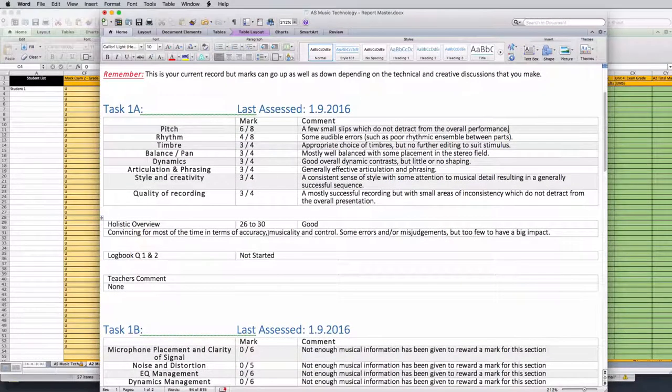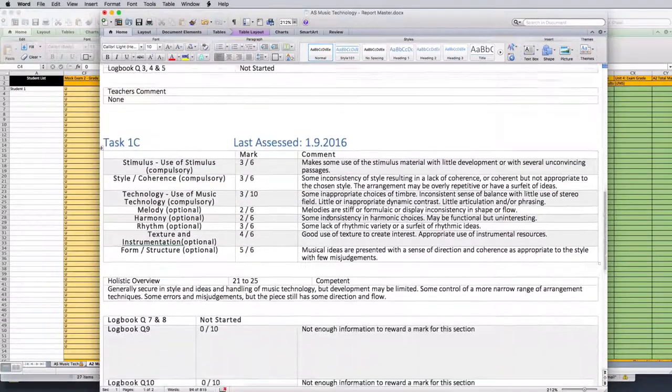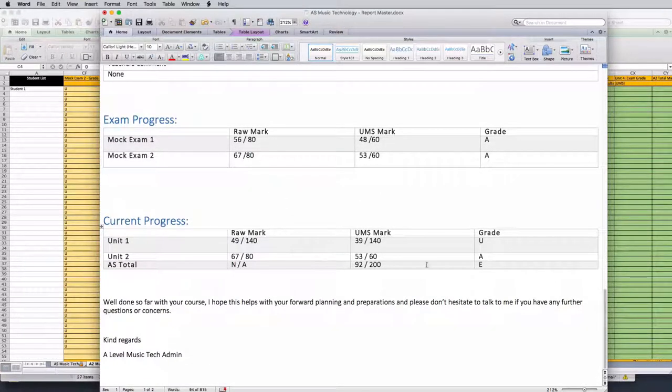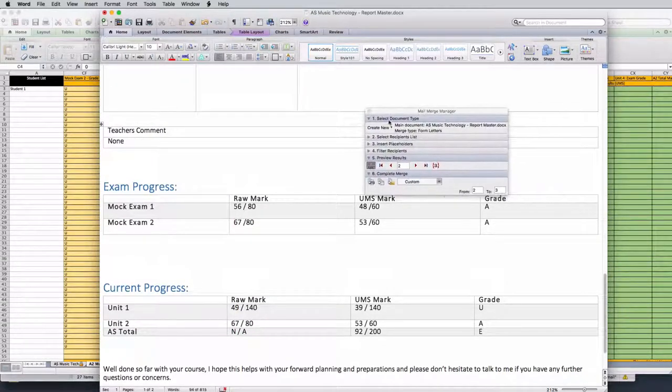And as you go through, all of the comments are done. They're all done for you. There's nothing to worry about. Once you keep your spreadsheet in one place, it will generate the rest for you. All of your mock exams, all of your units, where they're at, it just doesn't get any easier than that. And then when you've finished, all you would do is enter your numbers that you wanted and press your email and off it would go. Once again, I will do tutorials for that.